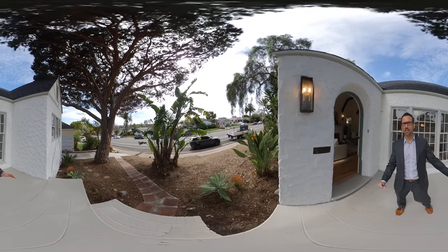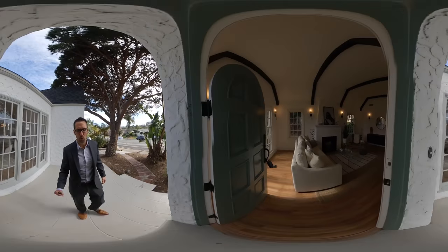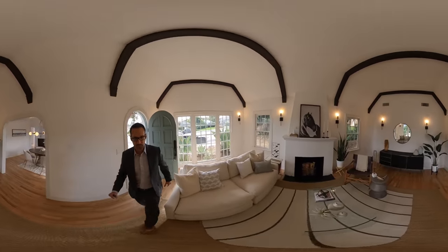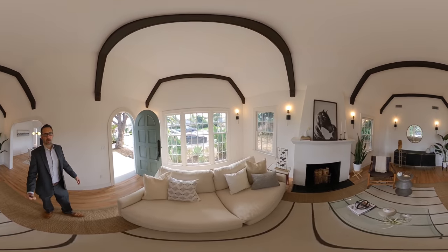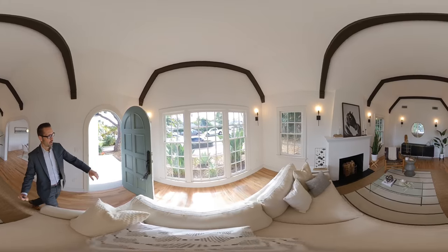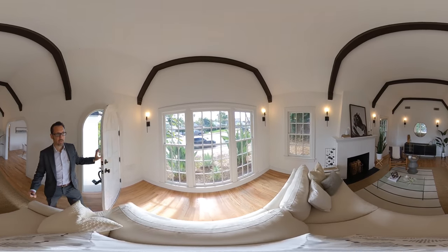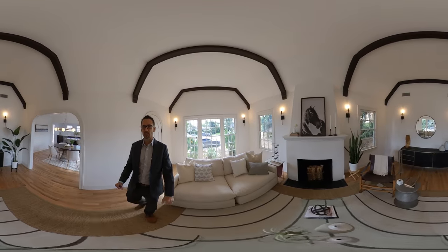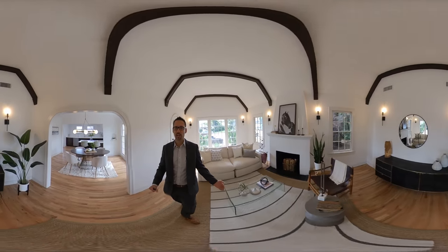So again we're right here on Chatsworth in the community of Point Loma Heights, right on the border of Freeport — basically on the border of those two communities, but we're in Point Loma Highlands. Welcome to the living room. This particular home is just under 1700 square feet, three beds and two baths on a good-sized lot.